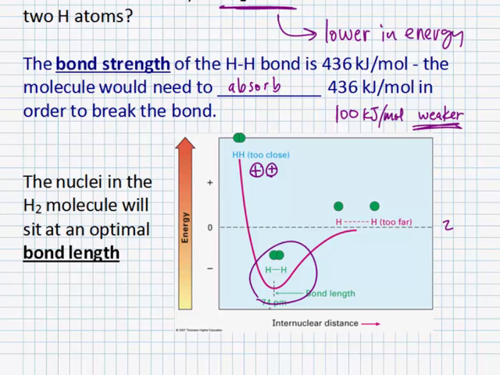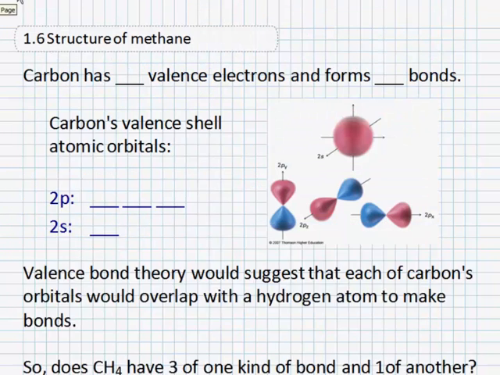That's why each covalent bond has a pretty distinctive bond length. So the HH bond has this particular distance. Different atoms will have different distances. Most of them will be longer than the HH bond because hydrogen is such a small atom.